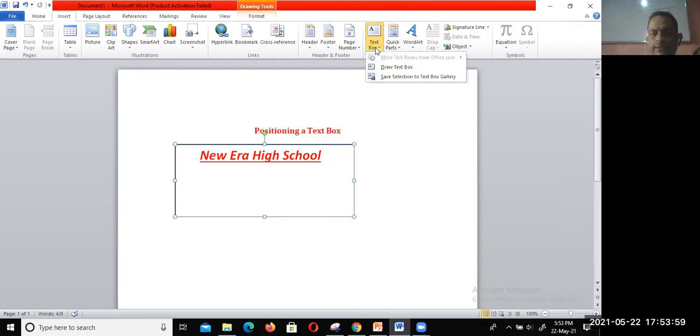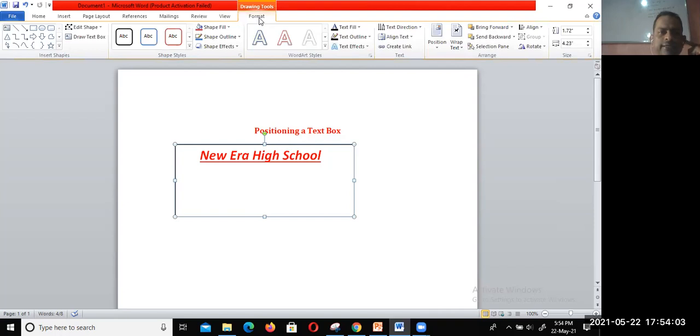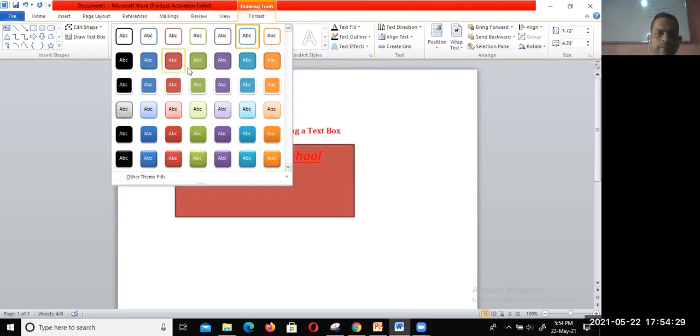And in Format, you can select a shape. Here you can see different shape styles, and you can select any option. Then you can see the borders.